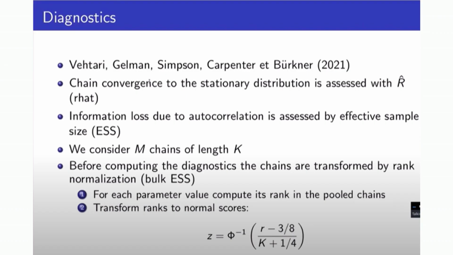Each parameter value is first ranked, ordered as 1, 2, 3, 4, 5, etc., depending on the rank. From the ranks, we compute normal scores using the inverse of the normal cumulative distribution function. The rank is divided by the length of the chain, with a small adjustment, 3/8 and 1/4, applied. This transformation improves the discrete rank measure by converting it into a continuous measure using the normal transformation. This addresses the issue of whether the results represent not just the dots themselves, but also the space between them. This small tuning adjustment resolves this concern.